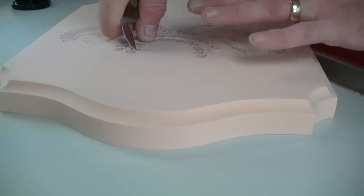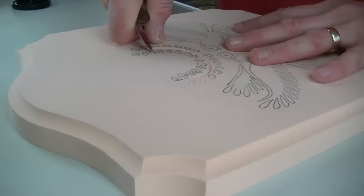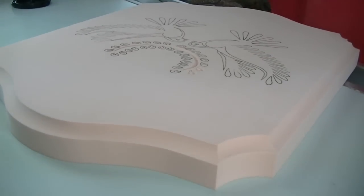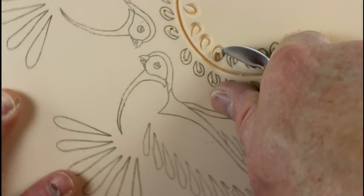To carve efficiently, I'll make all the same cuts one after another, and then when those are done, come back right around and make the final cut to remove each of these shapes.